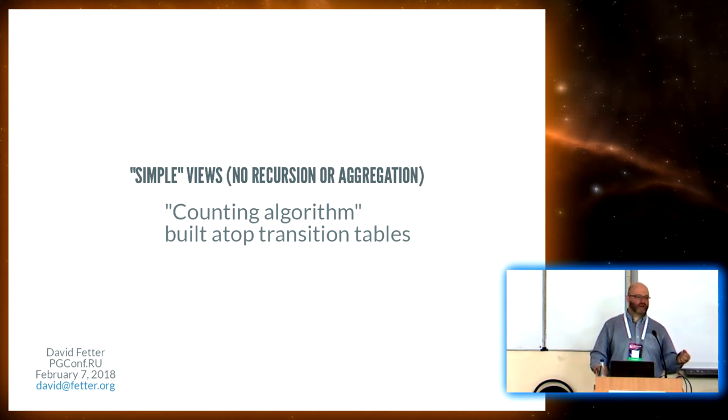Basically, what you do with the counting algorithm is you figure out how many times a row should appear in your materialized view based on the base tables, and then you decrement that count based on the transition, essentially the diff of the transition tables that you have in your query. So basically you store a count off to one side of your materialized view for each row, and then when that count changes based on the data manipulation thing that you have just done, you increment or decrement the counter. When the counter gets to zero, the row goes away. Any questions on that algorithm? Nope.